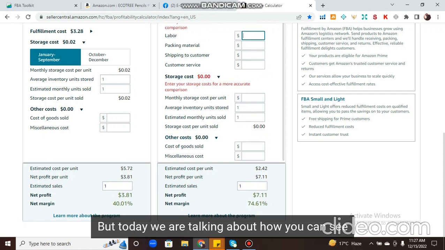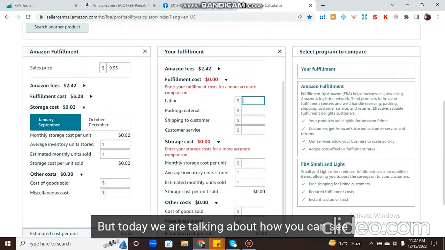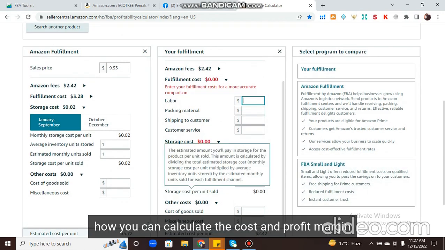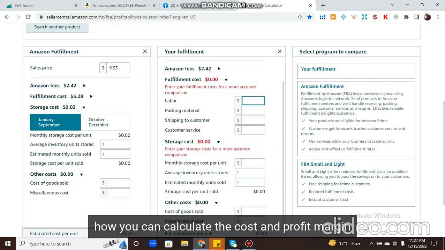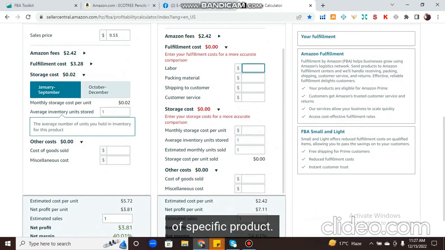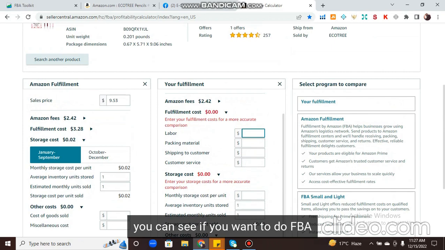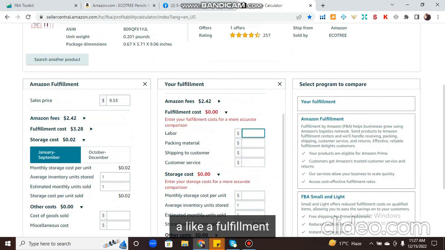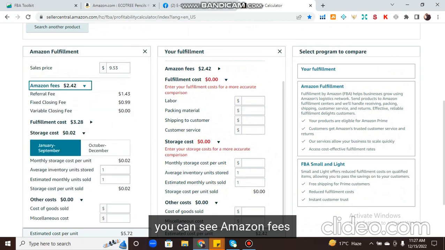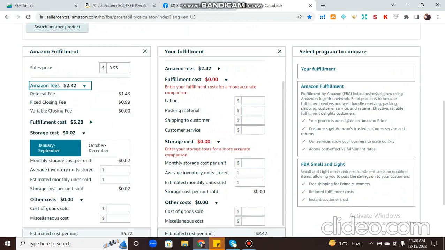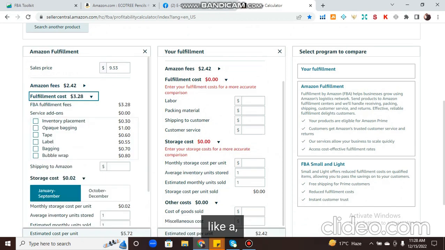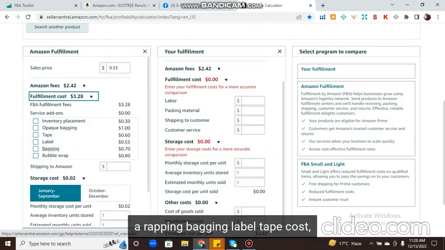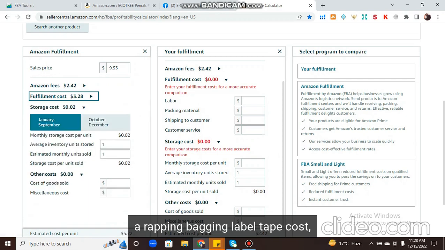Today we are talking about how you can calculate the cost and profit margin of a specific product. On the left side, if you want to do FBA, fulfilled by Amazon, you can see the Amazon fees, that's a referral fee, a fixed closing fee, and a variable closing fee. Then fulfillment fees as well, like wrapping, bagging, label, tape, that's a cost they are charging.